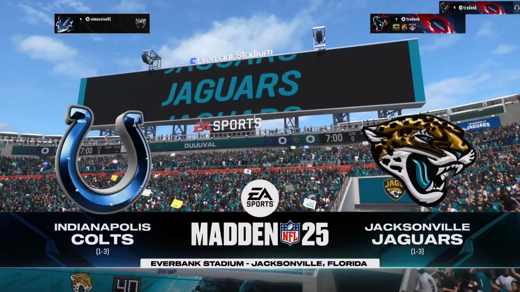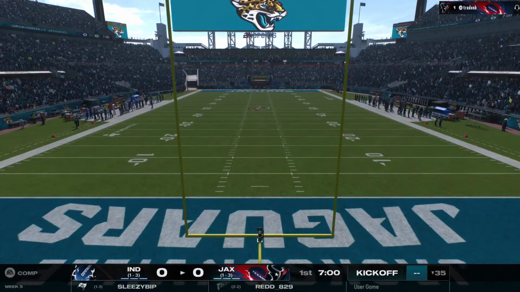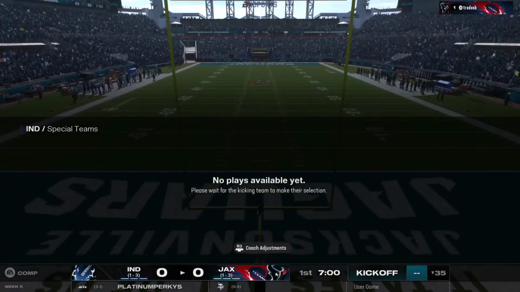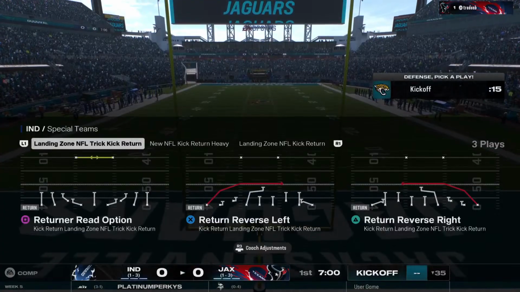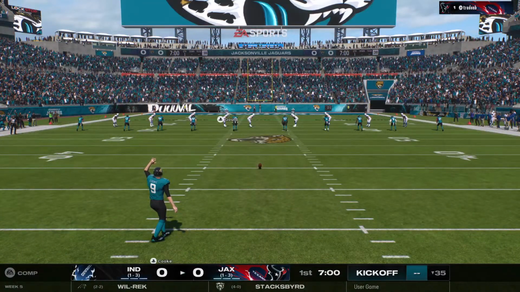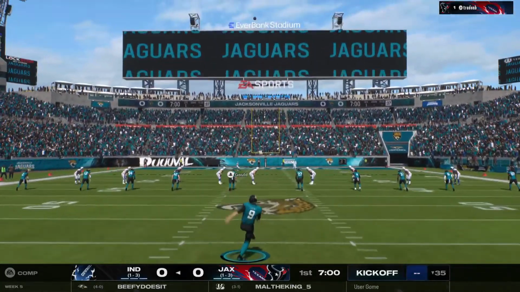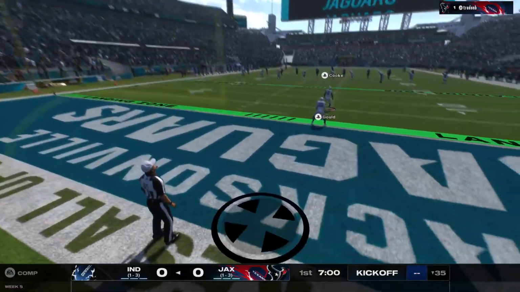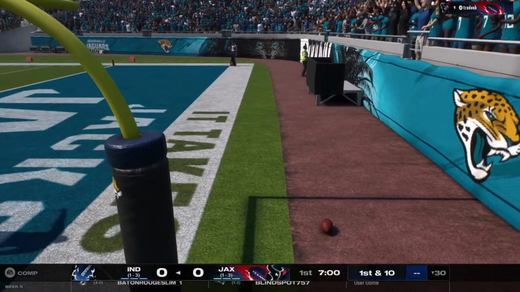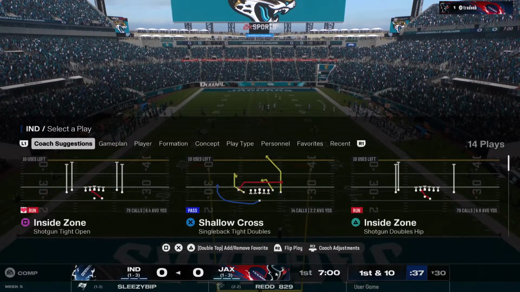St. John's River, we look inside Everbank Stadium in Jacksonville. All right, we're just about set for football. The crowd is definitely ready. So are we. Off we go on EA Sports. The return team going to let that one go. It'll go through the end zone. It's a touchback.